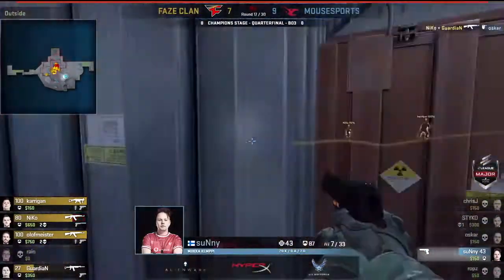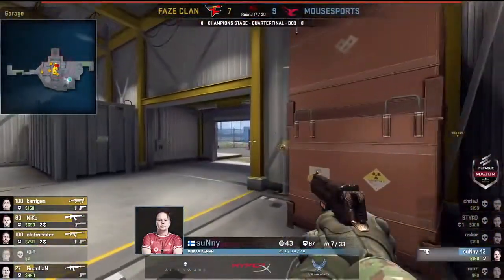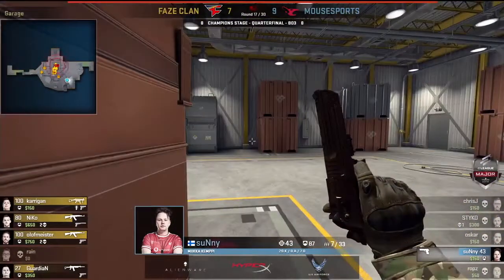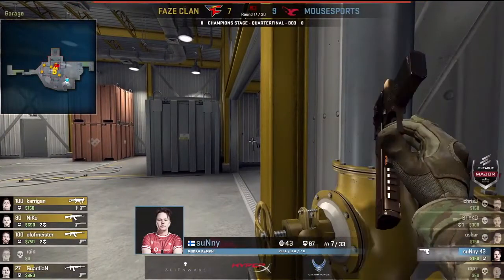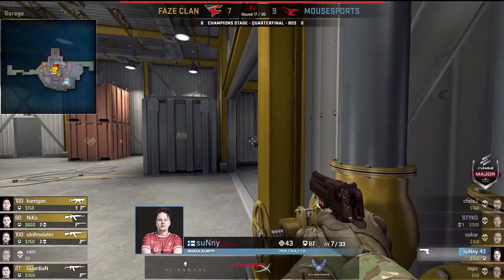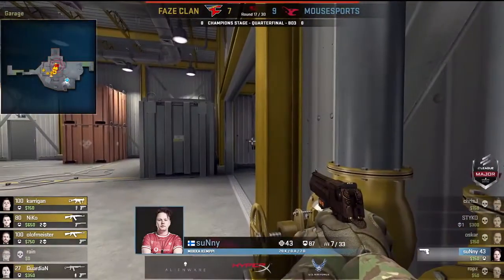And they'll re-smoke off main entrance, even though it's just Sunny left. Take no chances. Strength and everything. Gonna need the money to go against Mouse the way they've been playing. Just Sunny remaining. Holding up for any sort of exit frag he can find. If he could get a weapon at the end of the round and survive, that would be great, albeit very unlikely. This is Faze presumably tying things up. It will be a full eco for Mousesports going into the next round.